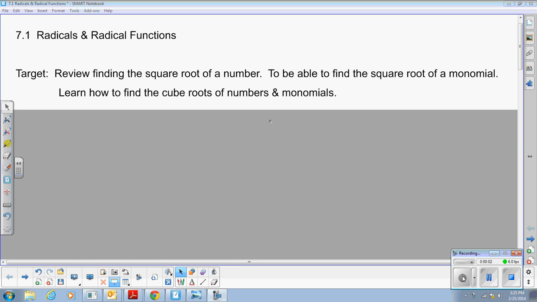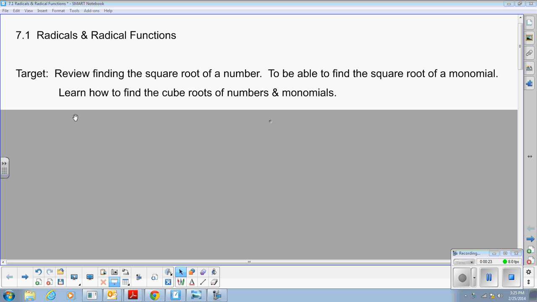Welcome to Chapter 7 and our friends, radicals. We have a lot of things that we're going to work with radicals over the next 7 sections in our textbook. So let's get started here. I'll try to keep this video under 10 minutes if I can, but I'm going to go through things kind of fast and furious. So anytime you need to pause a video, be sure to stop it and pause it so you can take a look at what I'm doing.